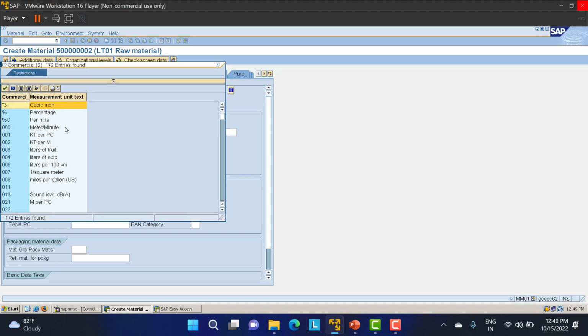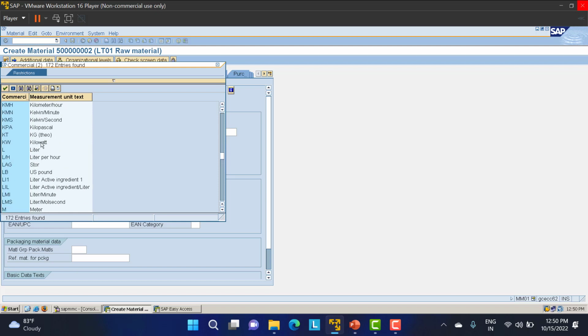Here they have given an entire range of different units of measure. You can use whichever unit you want and go through it. Here, mile is there if it is a length, and cubic meter is there if it is a volume, and liter we can use for liquid volume.